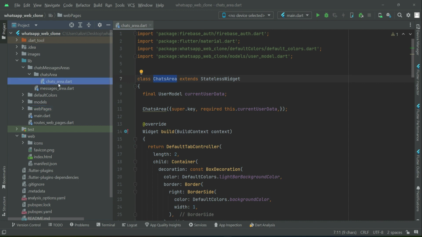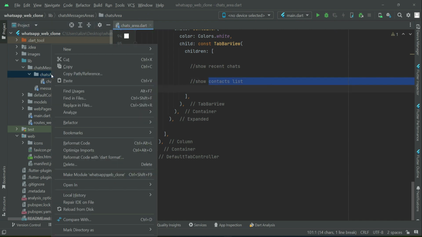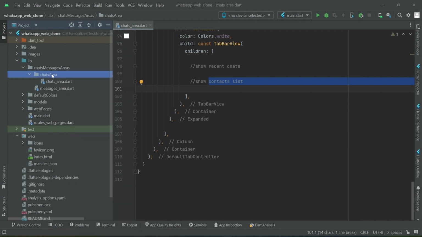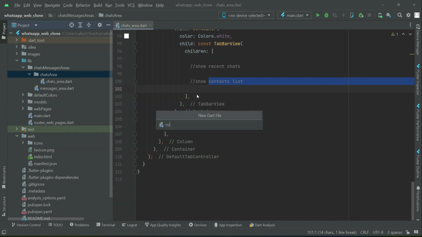Now, as I told you, we are going to implement the contact list. For the contact list, right click on chats area, as it is part of the chat area, so that's why we will create it inside this folder. So right click on chats area, new dart file, we will give it the name contacts list.